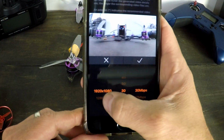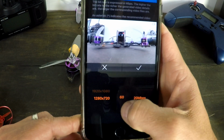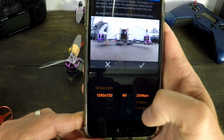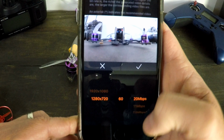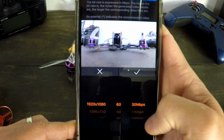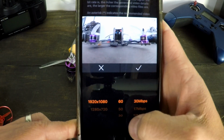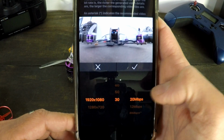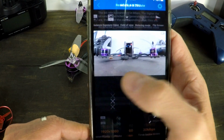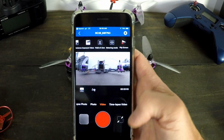Alright, so let's take a look at my different resolutions. I have basically 1080 or 720, and I can choose 720 at 60 frames a second, and then I can change my bit rate. I don't know why I'd want it lower, but ooh, I lied. I've got 1080 at 60 frames a second on this guy, not just 30. So there is that, 30 or 60. Right, so those are my two options in terms of what I've got going there.